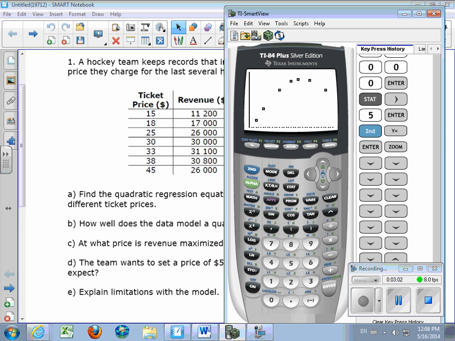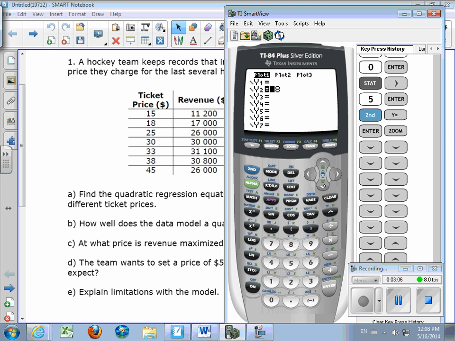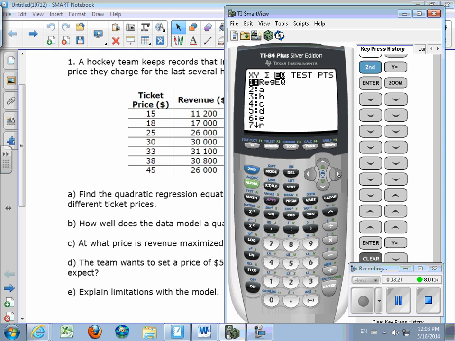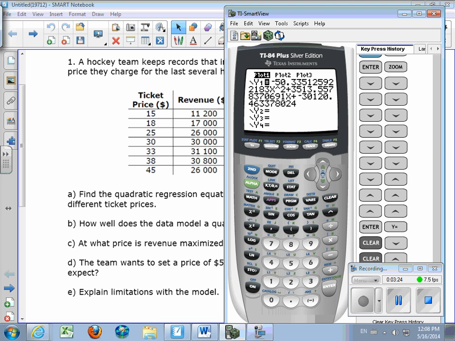Now if we want to paste it, we go to y equals and clear any old equations that you have. And these are kind of some weird steps here, but we want to go to y1. To paste the equation we generated, we go vars, and then statistics, so number 5, and then EQ. And that will paste the equation that we generated into y1. So when I graph it, it fits right onto the points from the list.